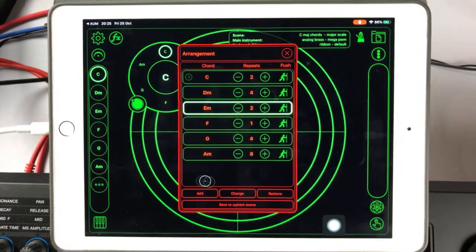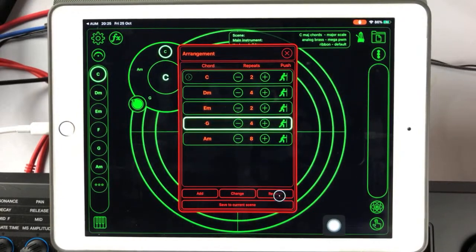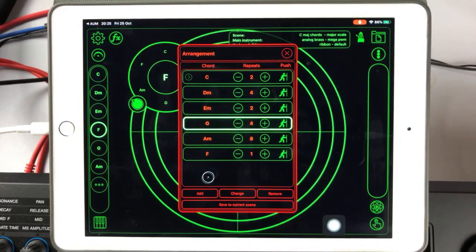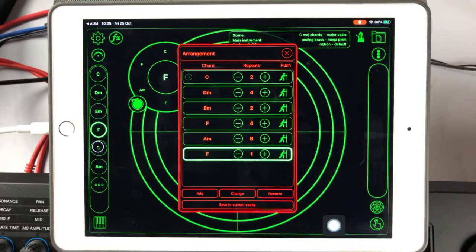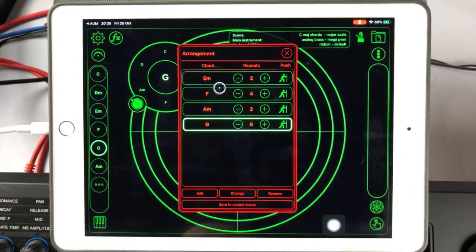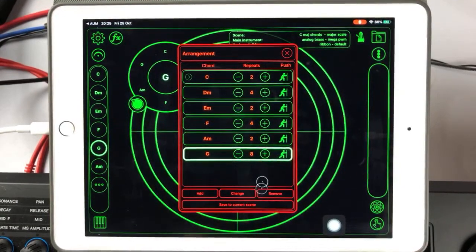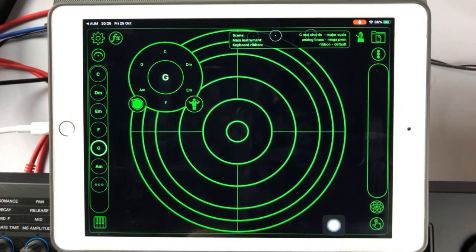And then to add and remove anything, like I said before, you could just say, oh, I don't want that F, I'll remove it. Or I do want that F and I'll put it back in there, and I'll go add, and I've added another one there, but I could change that one for that F there, and I'll go back to this and put this as the G now or something like that. Change the F to G, and then put that A minor back down to 2, and then put this G up to 8. So you can mix and match your kind of thing, and you could go on and on. You can just keep adding chords. It's cool. Okay, so you've set your chords up and stuff like that, and we know that it's Ableton linked.